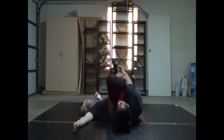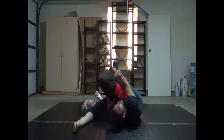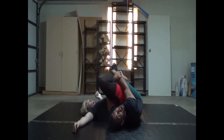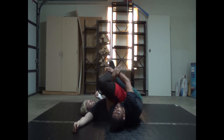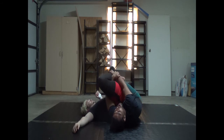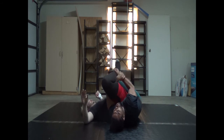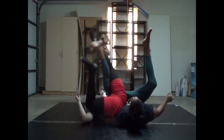So, I had my butterfly grip, I had his heel to his butt, but he starts to extend. I grab the wrist, or I grab the ankle, and I grab my own wrist. I key lock my wrist around his hip to his ankle. I extend with my legs, and I pull his knee around the corner. Boom. For my banana split.